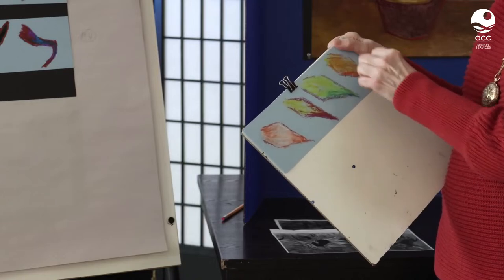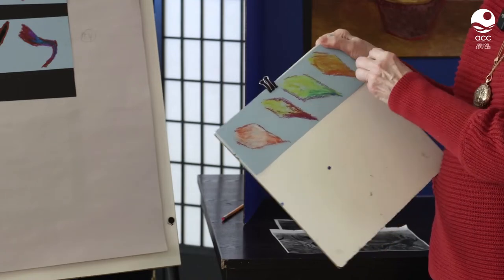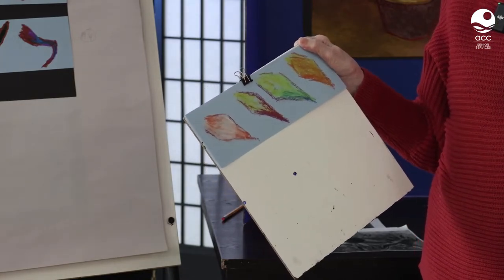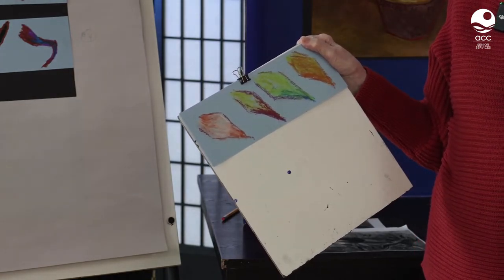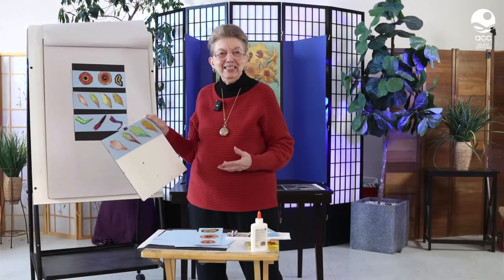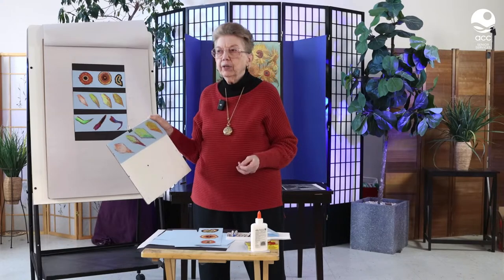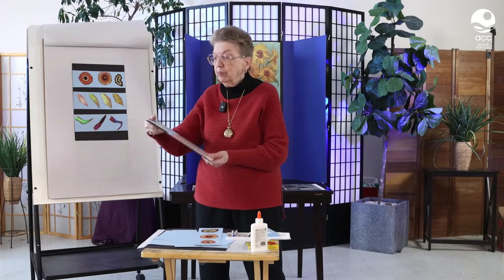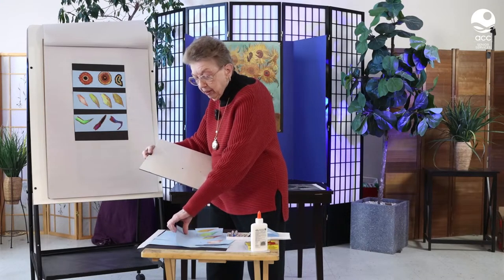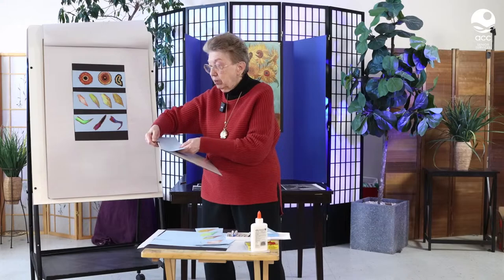Okay, this one, I like that. Let's see, how did I get that? I did orange, I did brown, I went over it with yellow. Okay, so this one I like the best. How many have at least three petals? Okay, would you hold them up and show me so I can have an idea of how we're doing? Great, wonderful, good, good. Okay, I'm going to speed along. My time is just going really fast. Let's speed along to the next project, and we're going to take a look at our leaves, and then we have got to get started on the main composition.